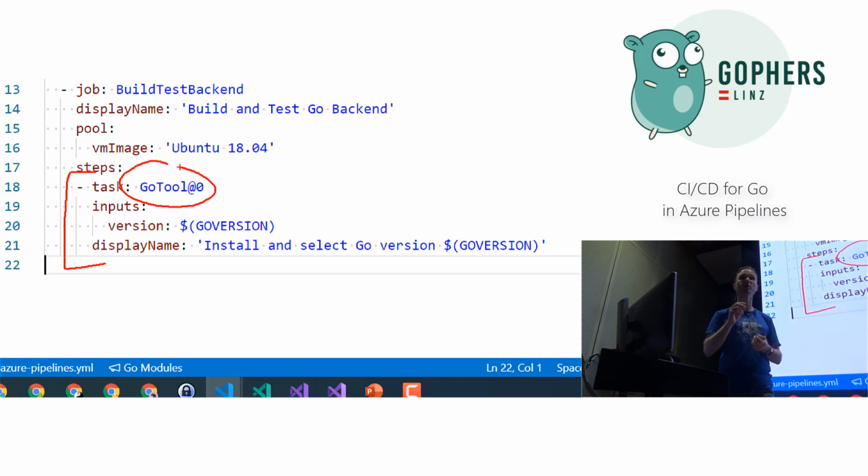And now a word of warning. If after this talk you get interested and would like to try it yourself, please do me a favor and do not Google building Go applications on Azure Pipelines, because that will bring you to a documentation page which is horribly outdated. Don't believe this page. Azure Pipelines is much more capable than what it says there.